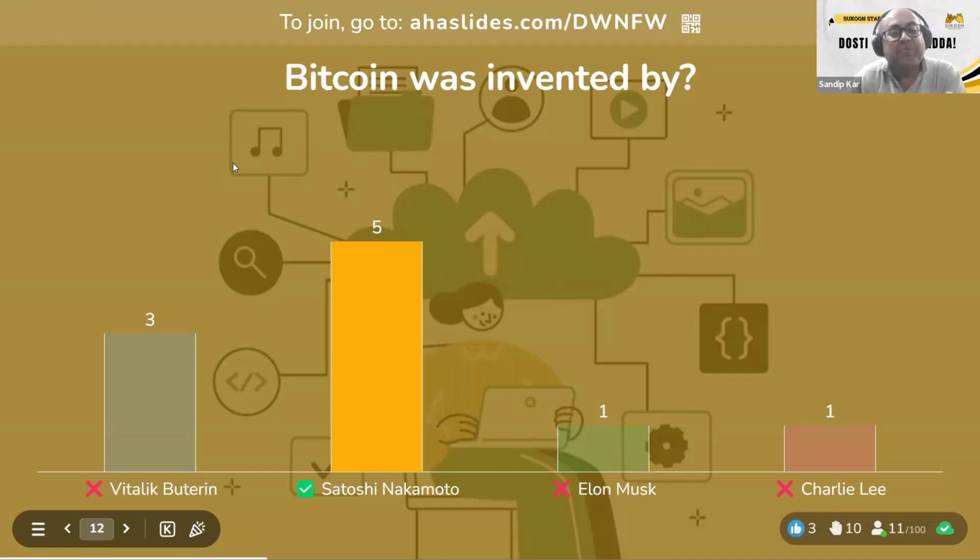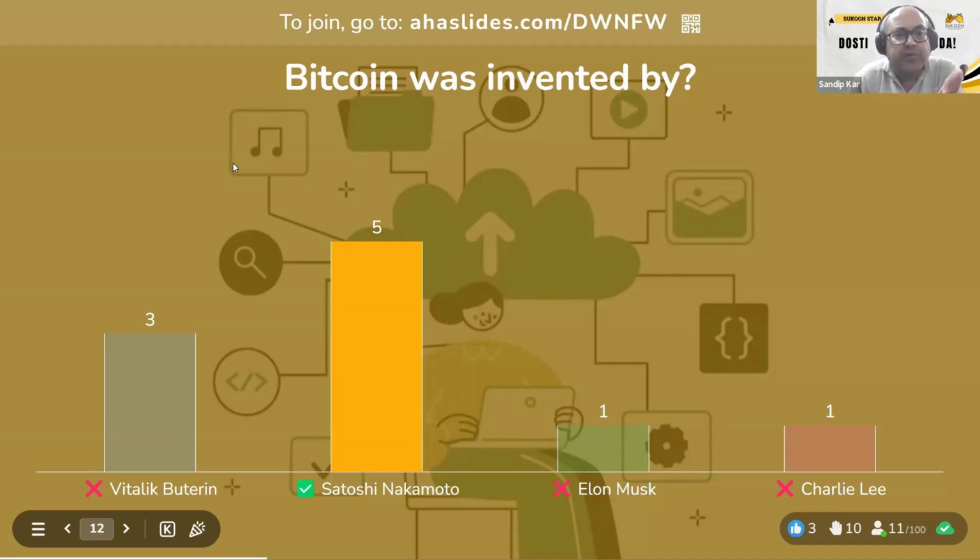The other interesting part is not in this question and answer, but the facts behind it. Has anybody seen any picture of Satoshi Nakamoto ever? No. Okay, so I'll show off a bit of my knowledge here. Satoshi Nakamoto is the pseudonymous figure or group credited with inventing Bitcoin. In 2008, Nakamoto published the Bitcoin white paper outlining a peer-to-peer electronic cash system using blockchain technology. The identity remains unknown, adding to the mystique around Bitcoin.